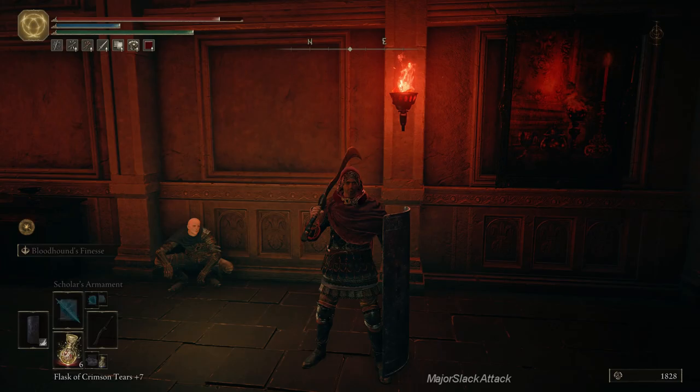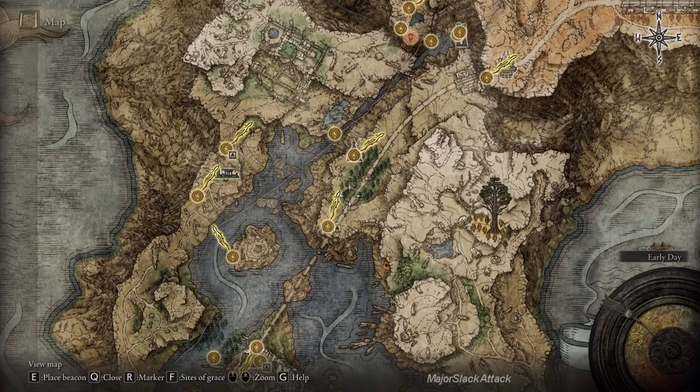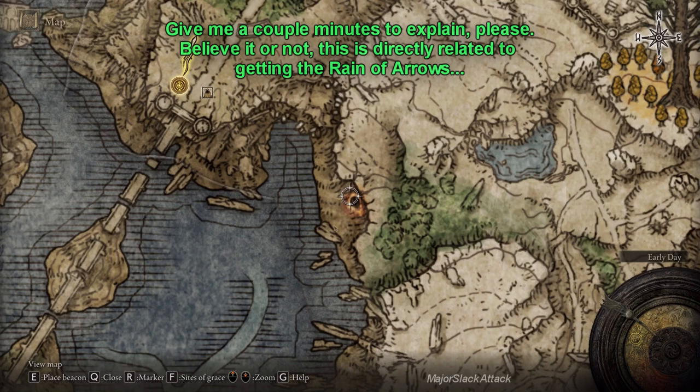Let's go to the next thing I had planned on the list, which is the Ray Lucaria Crystal Tunnel. This is a great place to go. This will get us the Smithing Stone Bell Bearing 1, which when we bring it to the Twin Maiden Husks at the Roundtable Hold, will allow us to buy unlimited Smithing Stones 1 and Smithing Stones 2. So instead of hunting around for Smithing Stones, we can just buy them and upgrade any weapon or shield to plus 6. So that's next on the list.